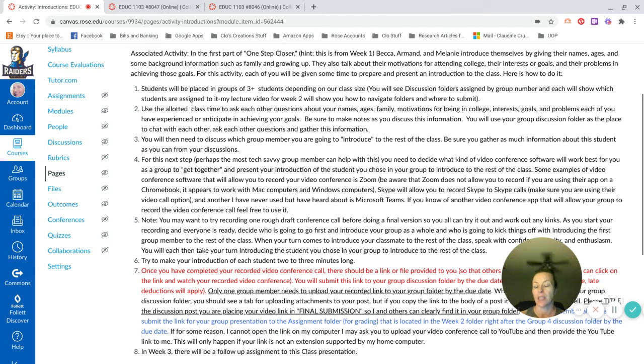So you need to try to make it to where I can see all of your faces at the same time. So whichever one of your group members feels like the most tech savvy person who will be able to get a Zoom conference call going, you can send the link to all your group members so everybody can check in on time, and then you all are on the conference call together. Then you would start your presentation, and ideally the first person would introduce the group and then get started on the other group member that they're going to be introducing. And your goal is to try to speak for a full 2 minutes.